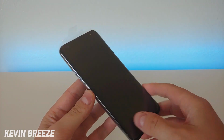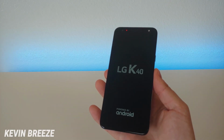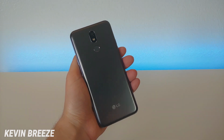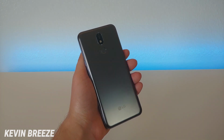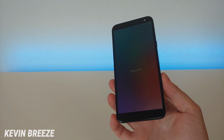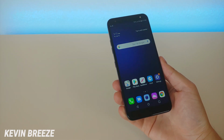Okay, so here is the phone. I'm gonna remove all the plastic right now. All right, here we go. I'm gonna turn this on. LG K40. Here is the backside of the device in that platinum gray color. Looks very clean and simple, not a bad thing at all. Now I'm gonna let this get all set up and then I'm going to cut over to that part of the video. So here is the phone itself.